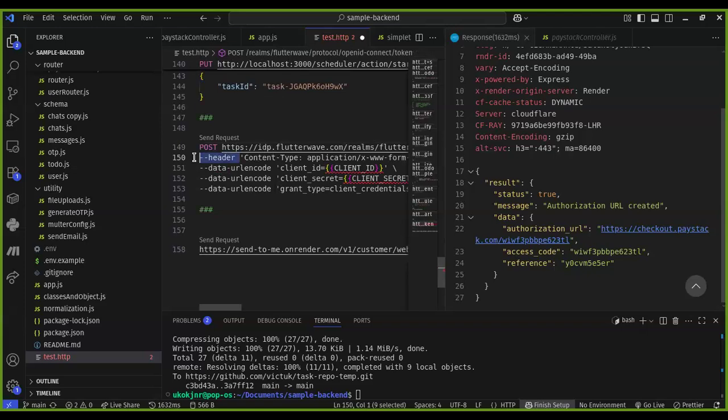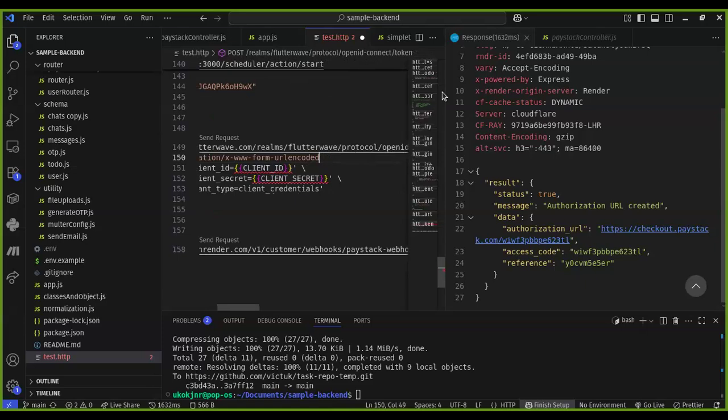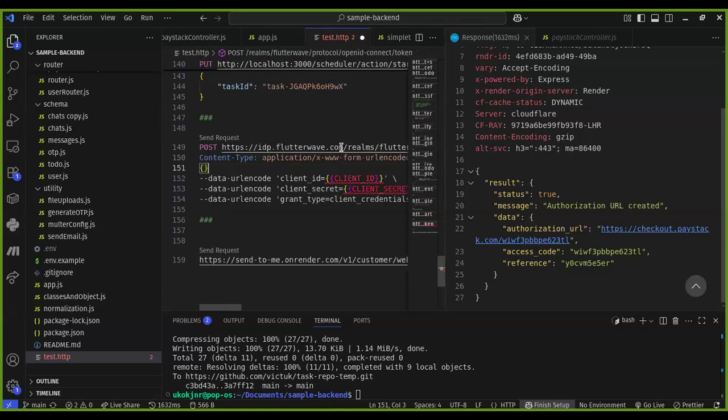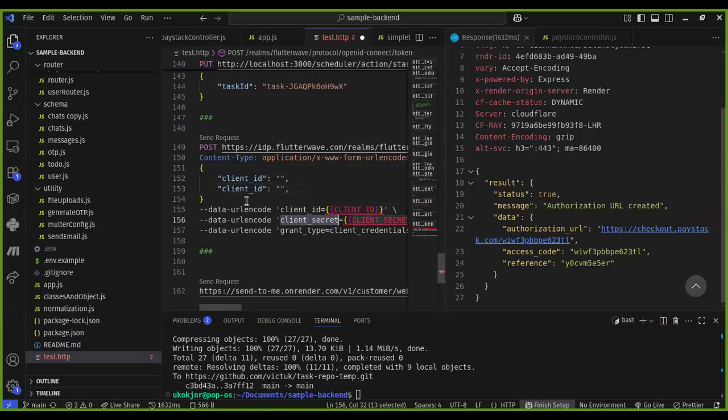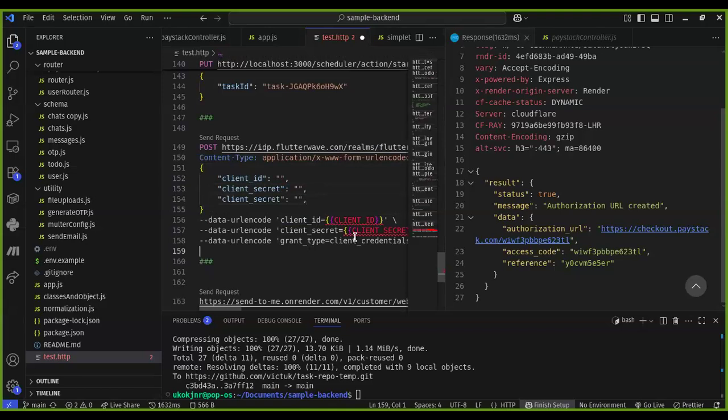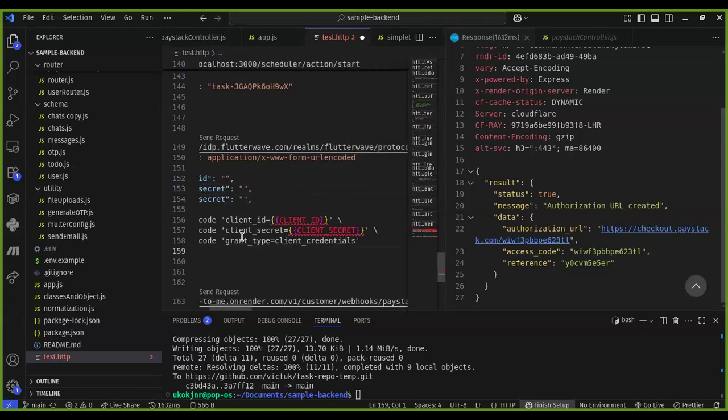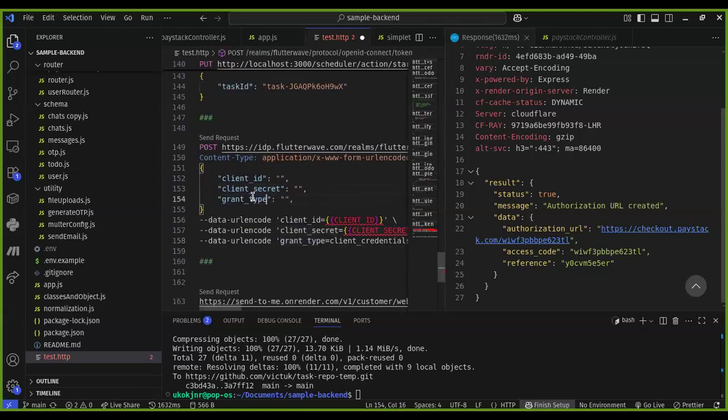The content type is going to be that content type. And then client ID is going to be that value. The client secret is going to have its own value. The grant type is going to be client credentials. They already gave us that, so we'll just use it this way.